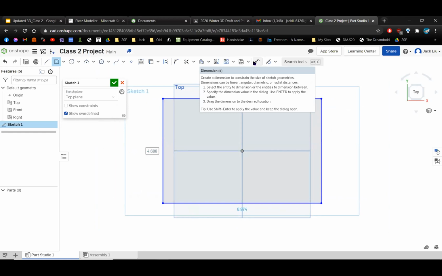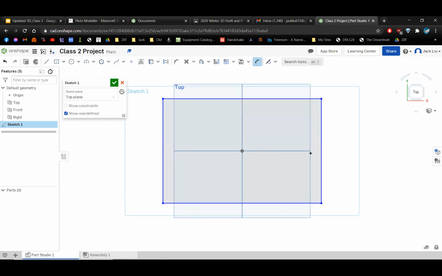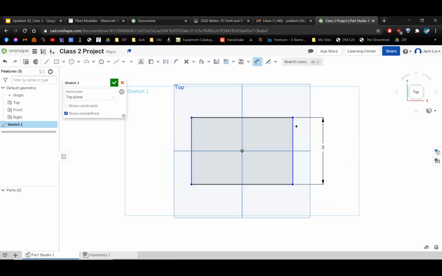But really, the world's your oyster. So you can choose any dimension that you want. For me, I'm going to make it, let's say, 3 by 5, the postcard that we had before. If you notice, when I set the dimension of one side, I said that this side is 3 inches. It set these 2 lines as black because that means they cannot move around anymore. However, the other sides are still blue because that means I can drag them around still. They're not set yet, and that's because I haven't set my second dimension.